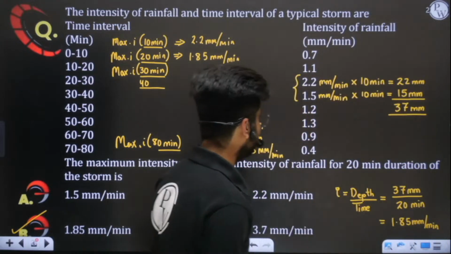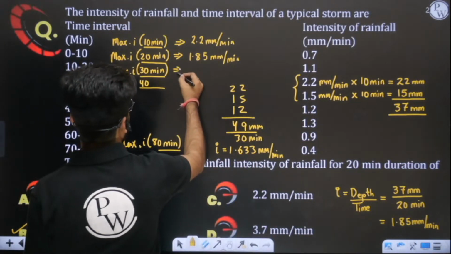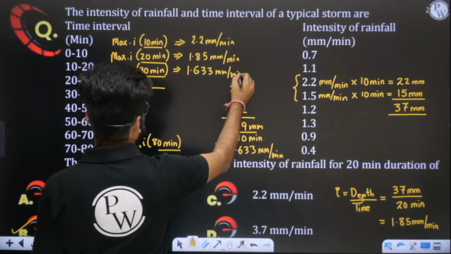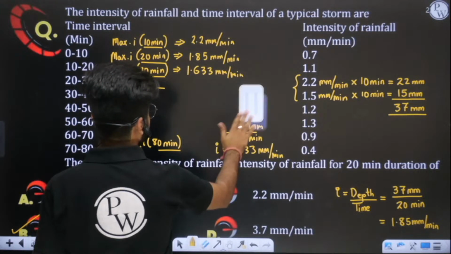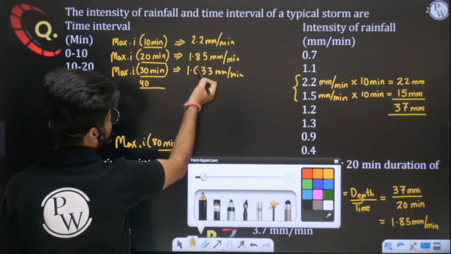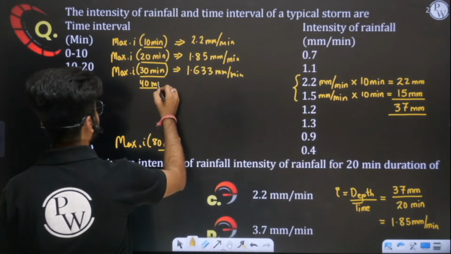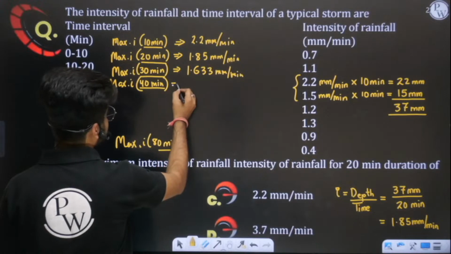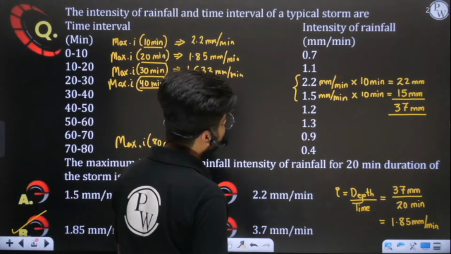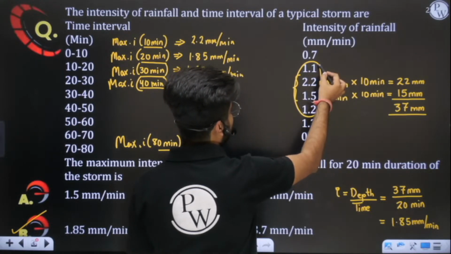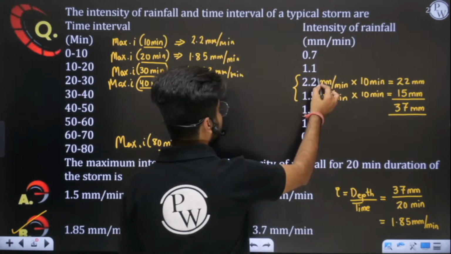Perfect. So this is clear. Now you can see one thing. Patterns you have noted. Now we have many patterns here. According to the pattern, as duration is increasing, intensity is going down. And if you find maximum intensity for 40 minutes, we can easily find it. If you want a group of 4, which four will be the highest? These 4. No, sir, 1.3 we have to add. These 4 will be the highest.